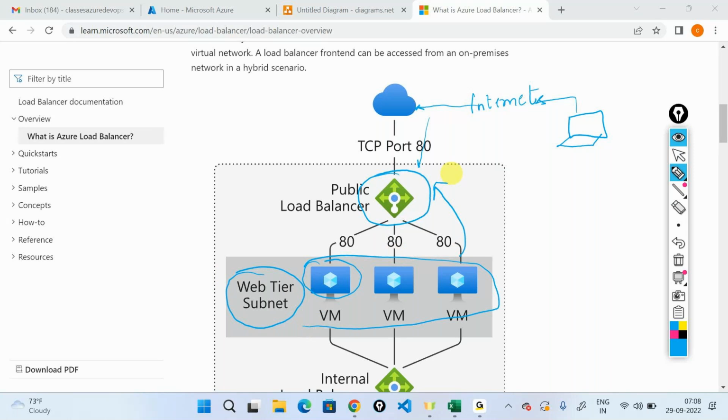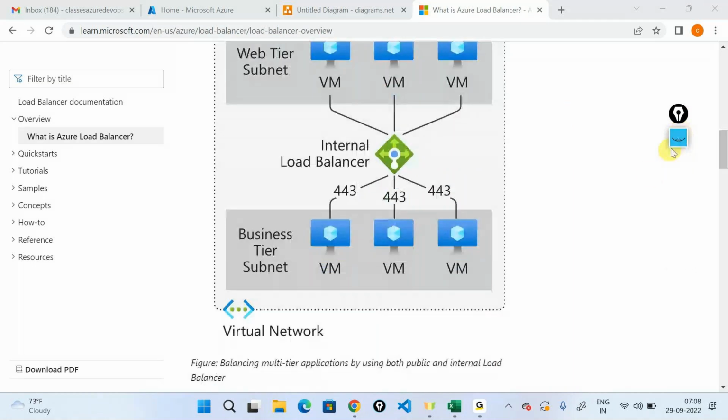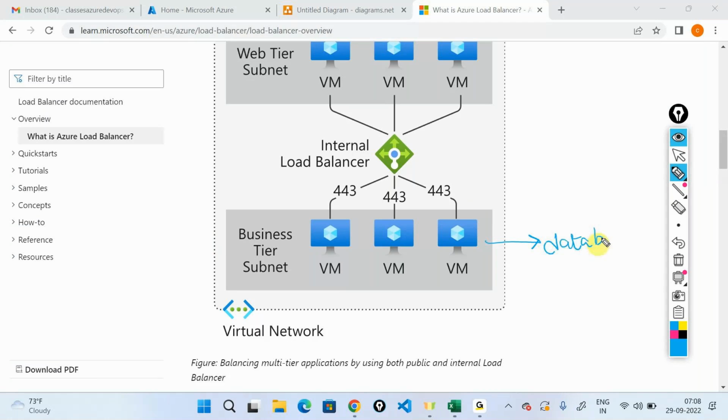But internal load balancing comes into the picture. What if you have a database? Let's say if I just scroll down, here you have something called a business tier, let's say a database tier. You can simply run a SQL database, or a PostgreSQL database, or MySQL, or something on one of these machines.